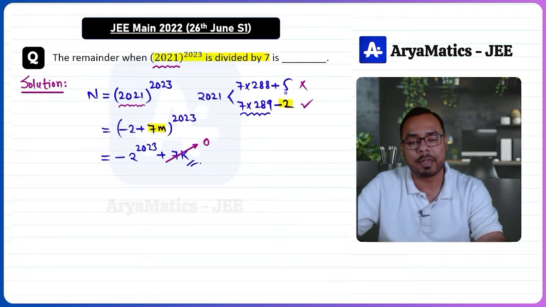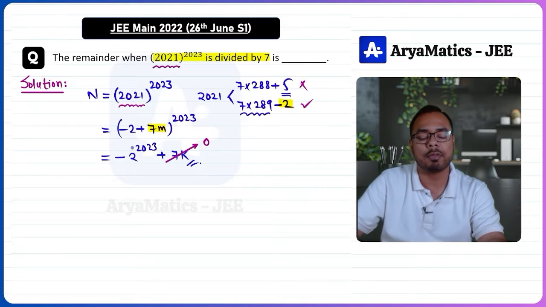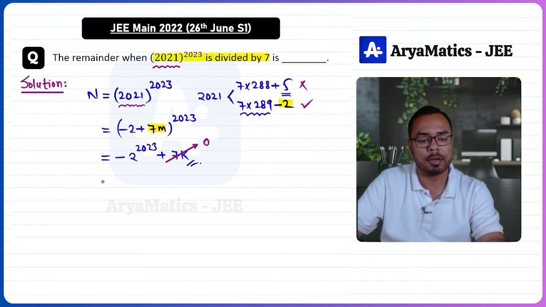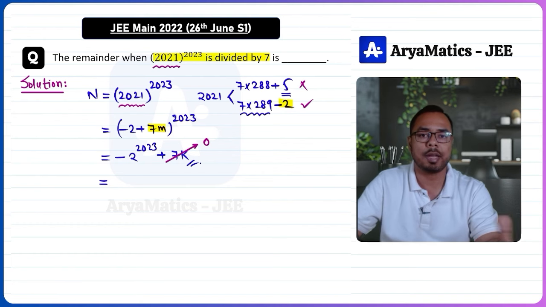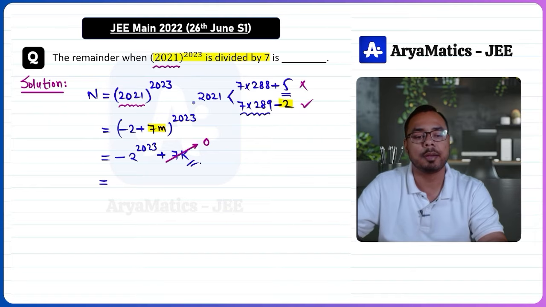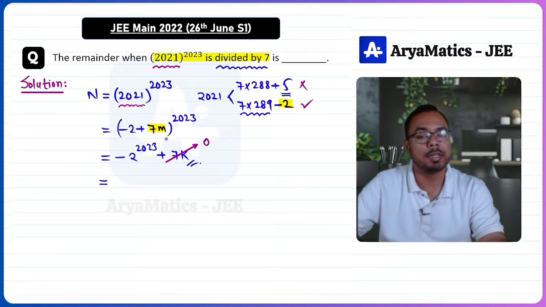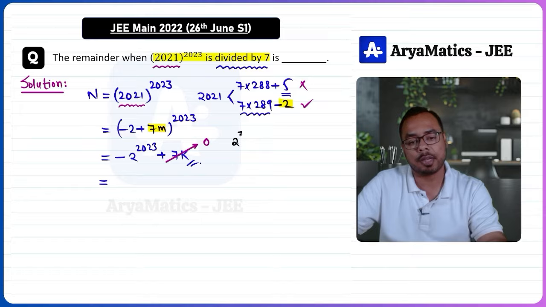But you can see that if I write in this first form, then here you will get 5 raised to something, and then we are dealing with a bigger number, right? Our aim is always to have a smaller base so that the calculation will not be that complicated. Now because we are dividing by 7, we have to see which exponent of 2 is 7 plus minus 1, or a multiple of 7 plus minus 1. So clearly again you can see that 2 cube will be 8, and 8 is 1 plus 7.